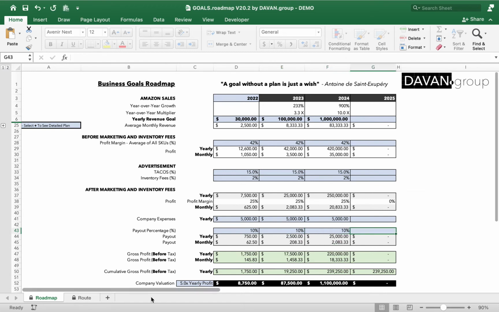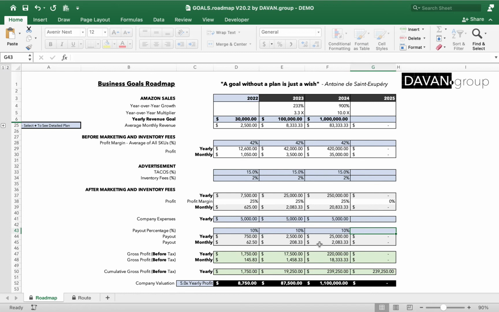Okay, so you can see here that after your 3 years of selling, if you make a total annual revenue of, let's say, $1 million by year 3, that your company valuation might be somewhere up to 1.1 million. That would be great. You can also pay yourself out monthly about $2,000 a month. So this gives you a nice little roadmap of how you can get there.